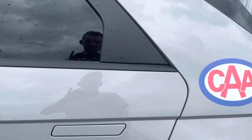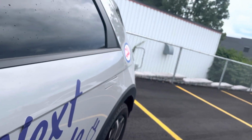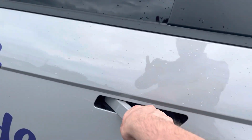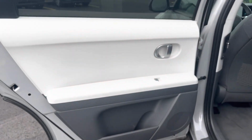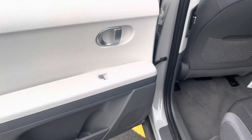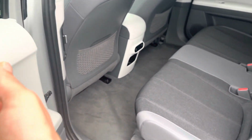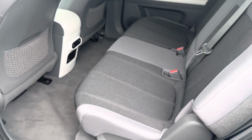And now, as you can see in the rear, the door handles have folded in on themselves. Maybe if I can hit the unlock button here, give you a good example of what they do when you do hit the unlock button. They fold out to greet you. So it's a very interesting thing. And same sort of design in the rear as you do have in the front. It's the sort of gap in the door to give you a place to grab it, and same sort of thing with the aluminum finishing on the buttons as well as the handles.